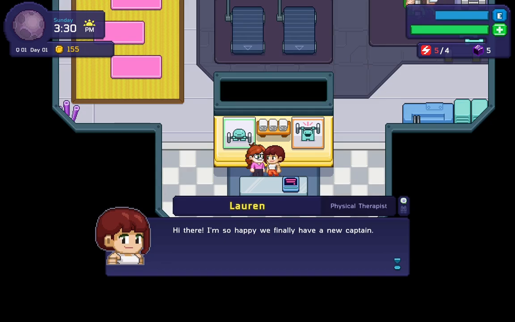Hey there, I'm so happy we finally have a new captain. I'm Lauren, and I help keep people in shape around here. Rock climbing, weights, yoga, a little bit of everything for everyone. We used to have some cool programs in the Holocene too, but that broke a long time ago. Actually, it's been a while since anyone has really bothered fixing anything up here. Sometimes my brother struts around and acts like he's captain, but you seem more capable. Oh, my brother? Yeah, good luck with him.